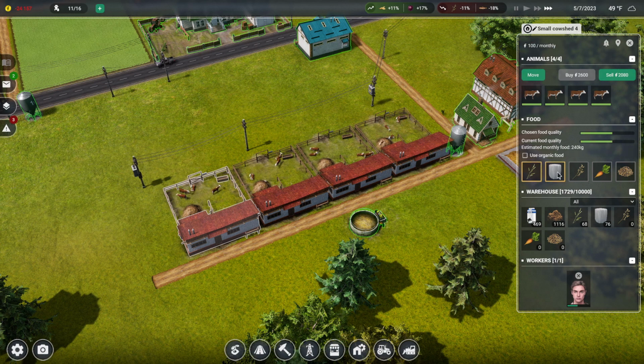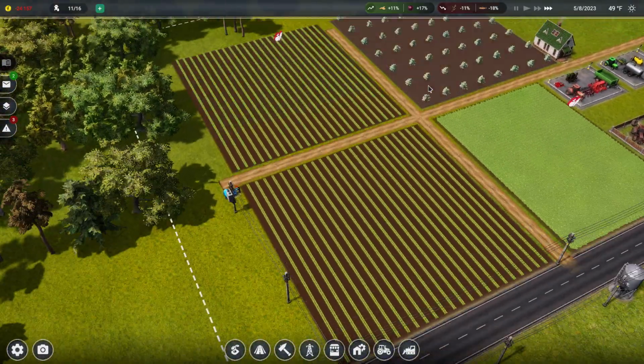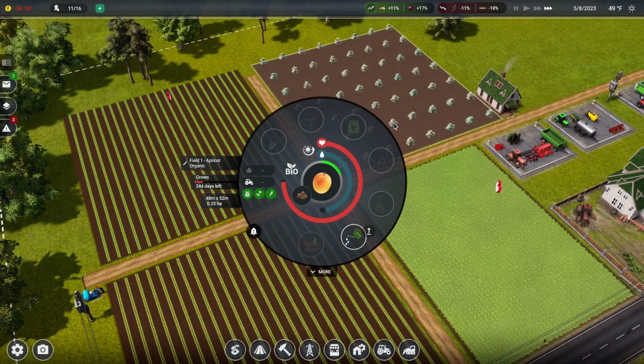Wait, why can't I change it? You cannot change the type of food. Okay, so let me change it. Is it because I don't got any? I don't know what's going on. I guess we'll just wait for a minute and see what happens. That was my whole plan, actually getting them to eat organic food.